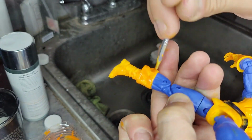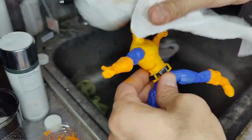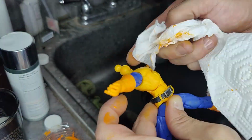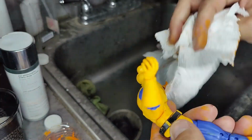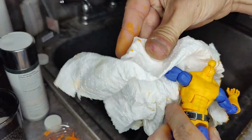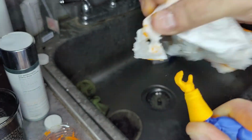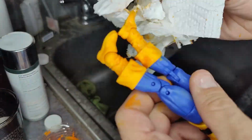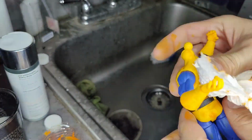So you do that and then let it sit, and once it almost completely dries, then come in and wipe it off with a napkin, or you can even use a damp towel if you want to get more of it off. Try to do it consistently in one direction so that you don't wipe all of it off. And do that evenly throughout the figure as you feel necessary. If you need to take some extra paint off, just wet the towel or napkin that you're using and it'll remove more.